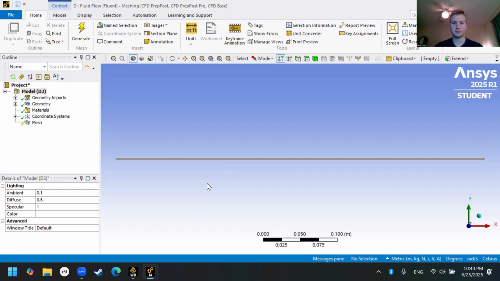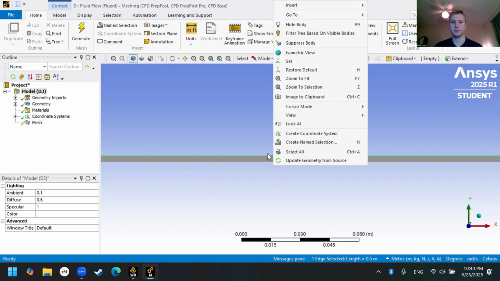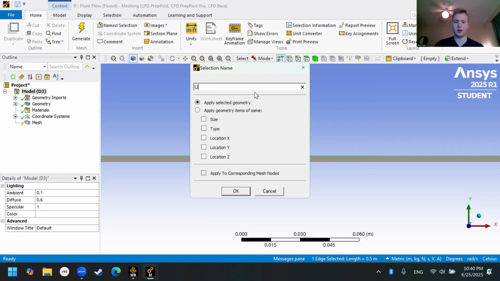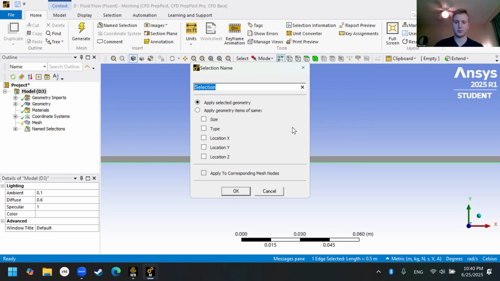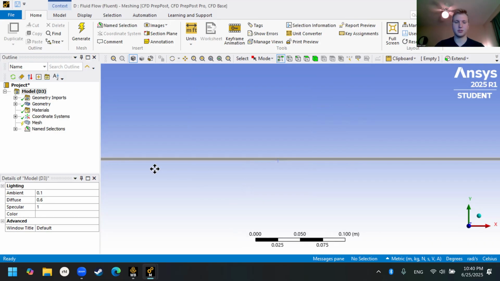Here we are. Okay, so now that I'm in mesh, I'm going to make sure that all of my edges are named. This one's going to be upper plate. This one is going to be lower plate. Two sides.